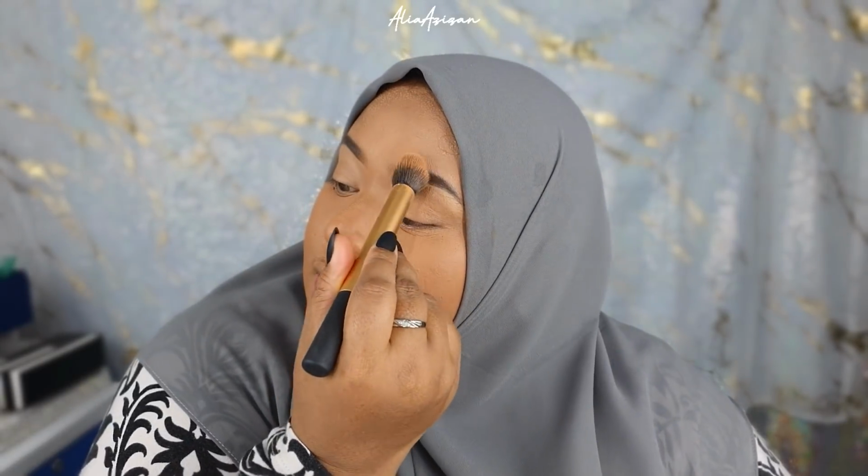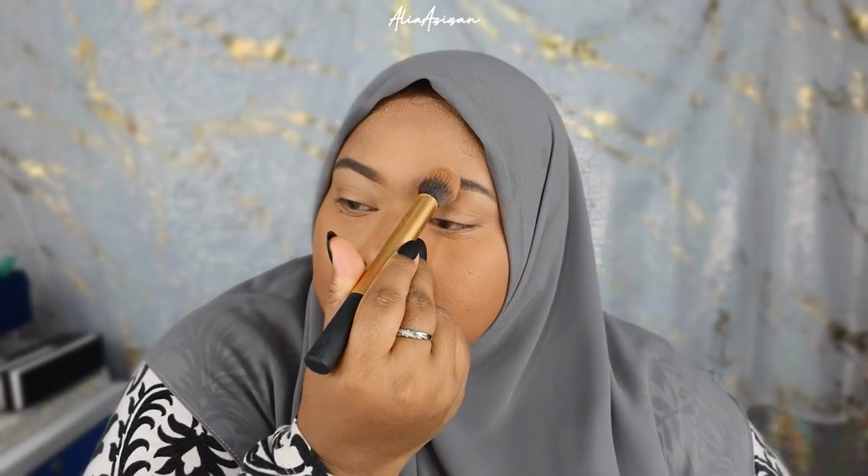Okay, after Ali fill in, Ali conceal untuk tutup bulu-bulu mana yang tak sepatutnya. Akan set dengan bedak. Okay, this is just a translucent powder so that the brows will stay put, stay in place.